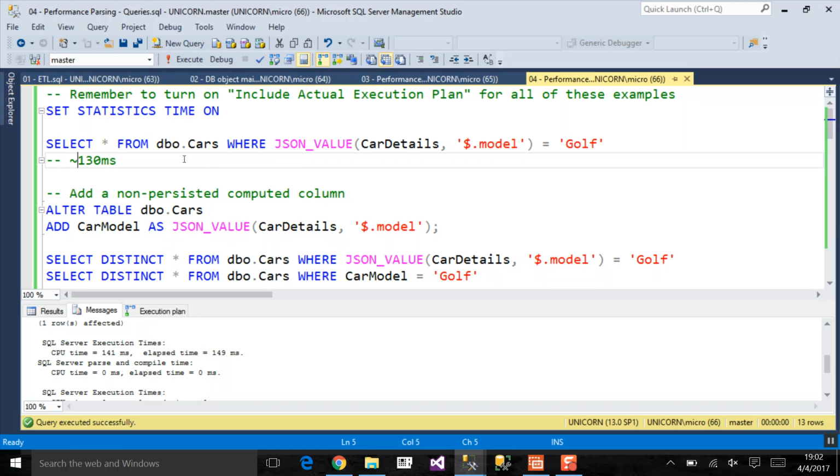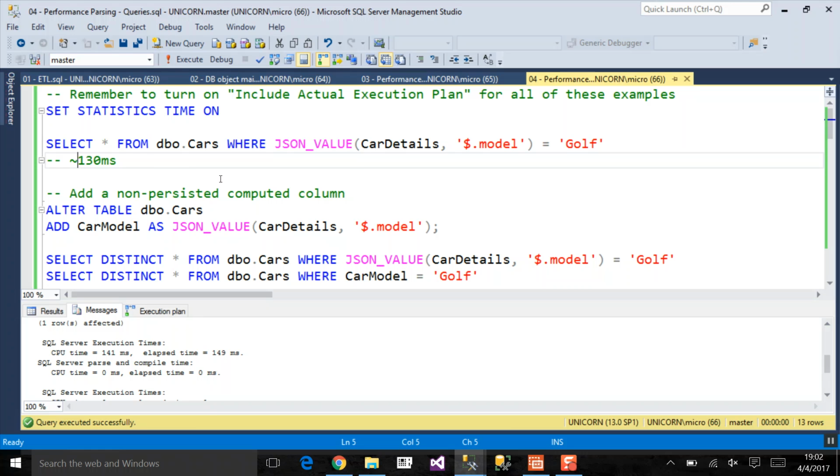What is really cool, though, is we can add indexes to our JSON data. And so unlike the XML data type, which was actually truly a data type and it had its own indexes, and I never really cared for the syntax of them, right? JSON is just stored in regular nvarchar columns, and it just uses regular old indexes. The trick is you need to create a computed column to create those indexes on.